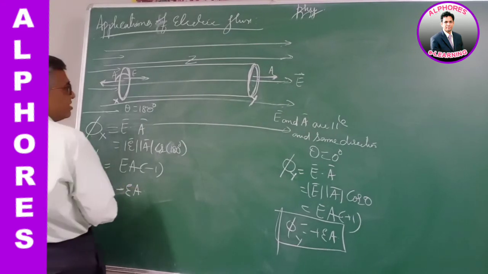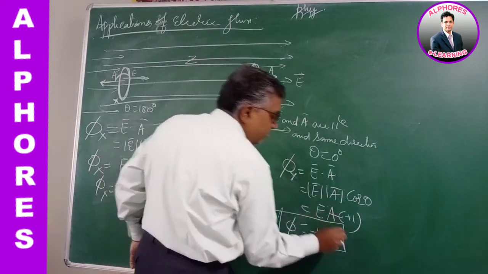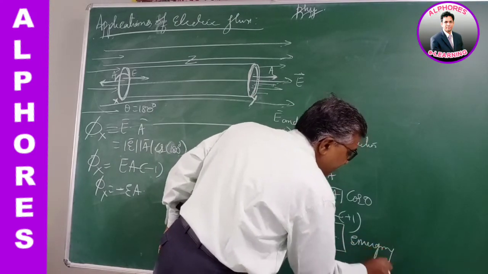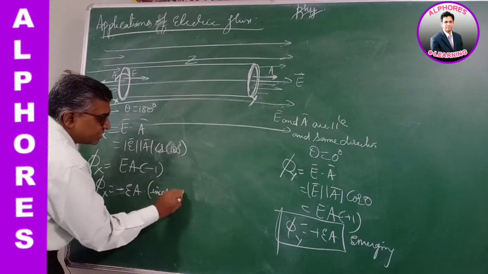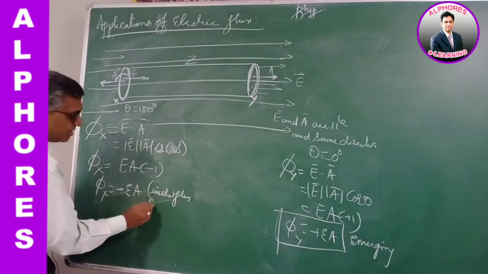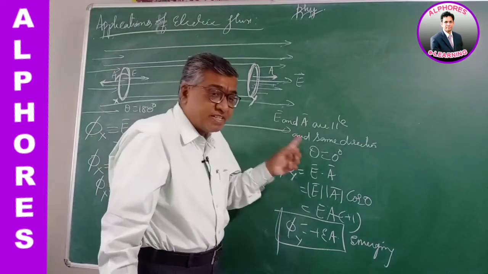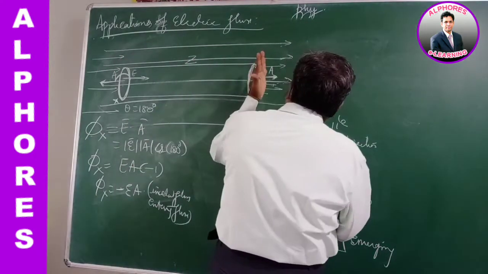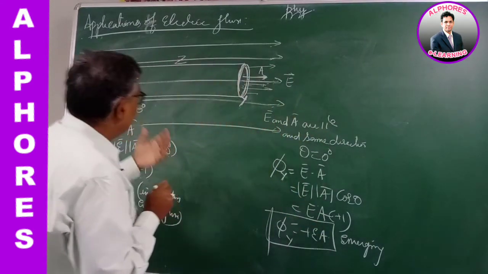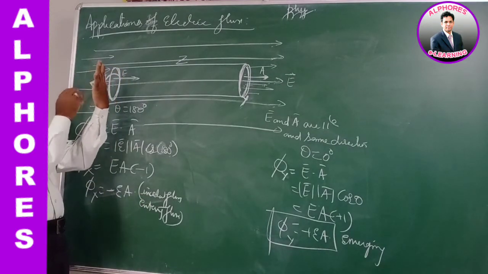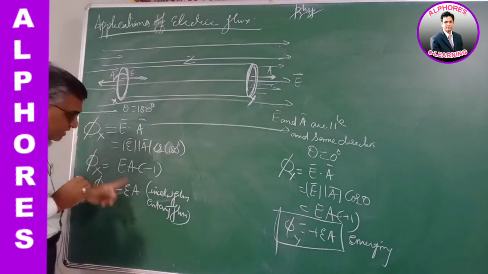Negative flux, because the lines of force are falling on that surface. Here the lines of force are emerging from the surface. This is emerging flux. But here the lines of force are falling on it. They are incident fluxes, entering flux. Right? Yes. So first case, when theta is 0, how would it be? If I take the area element like this, area and field are both in the same direction, plus flux. Here, the circular part of that cylinder, the area element is outward normal this way, but the electric field is inside. Both are opposite, negative flux.